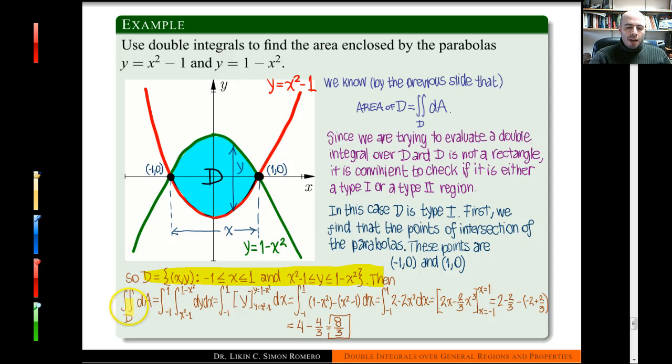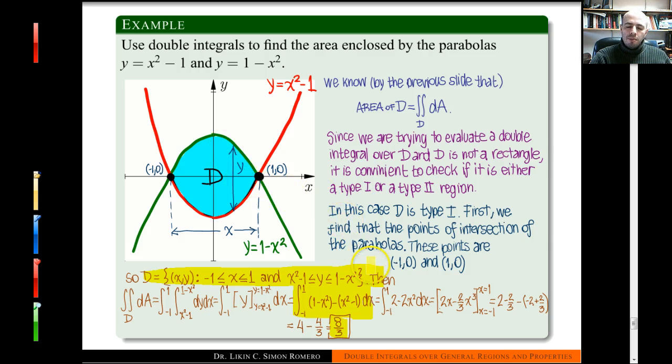So the double integral of 1 dA is going to be equal to this by the generalization of Fubini's theorem. We integrate first with respect to y, so you obtain a y here, and we obtain this integral over here. This integral is more or less the way that we would compute the integral using only single variable calculus. So notice that we're doing exactly the same thing. Then we integrate that and we obtain that the area is 8/3.